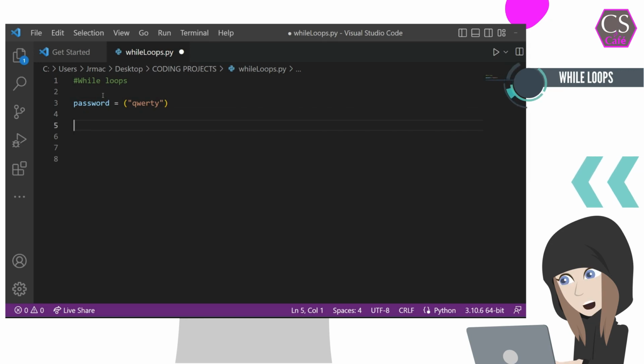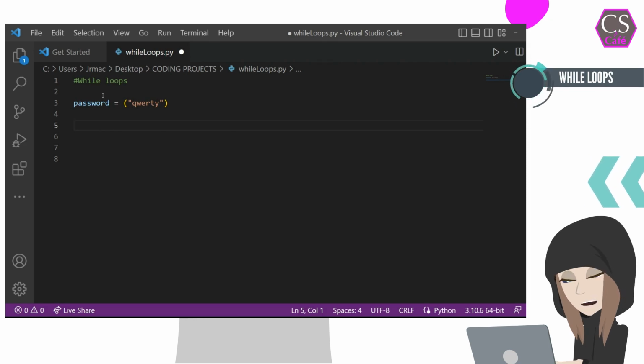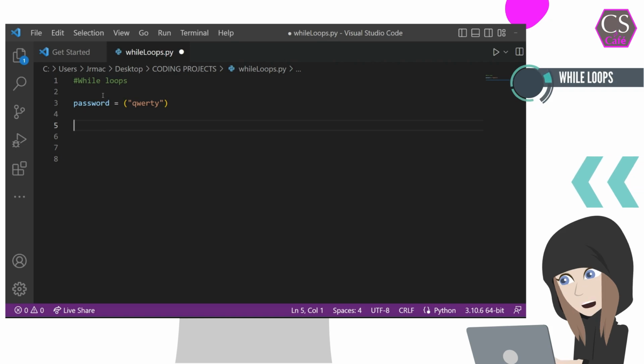A popular exam question is, what's the difference between a for loop and a while loop? To answer this question, the for loop will always iterate at least once, whereas the while loop may never iterate because it may never start. It will loop dependent on a preset value or flag.